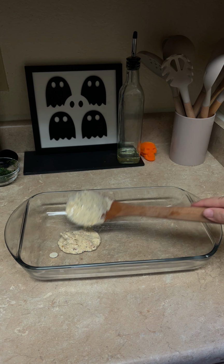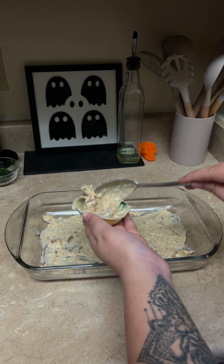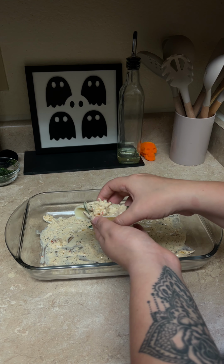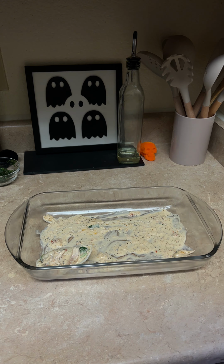To a baking dish, we're going to spread on some of our sauce. Then we can begin carefully stuffing our cooked shells. And just repeat until we fill our baking dish, making sure to leave some sauce left over for topping.